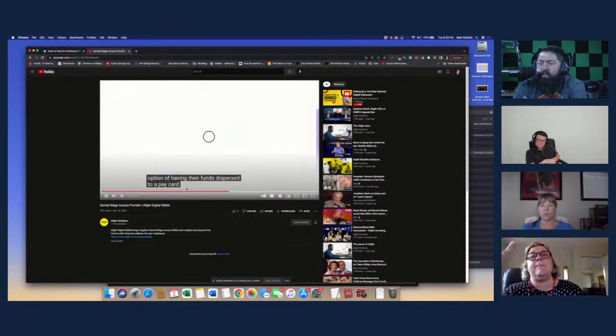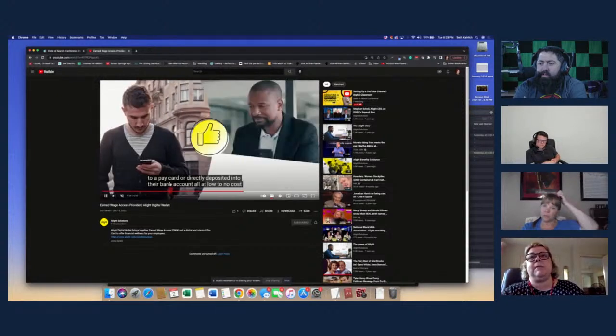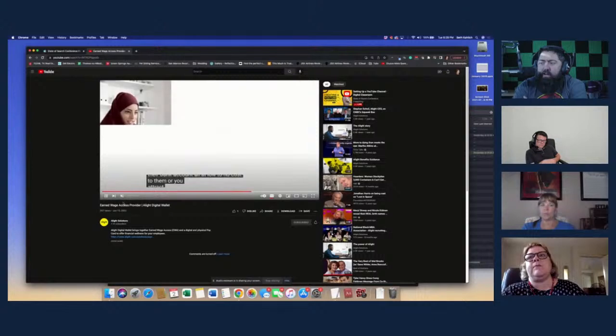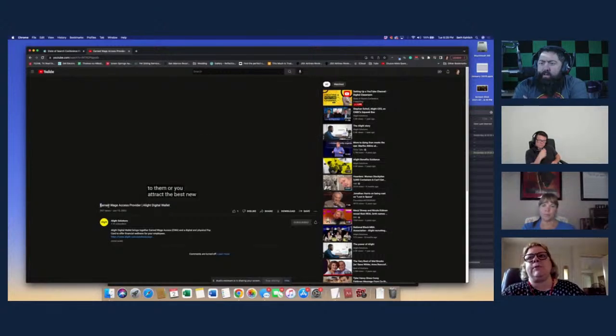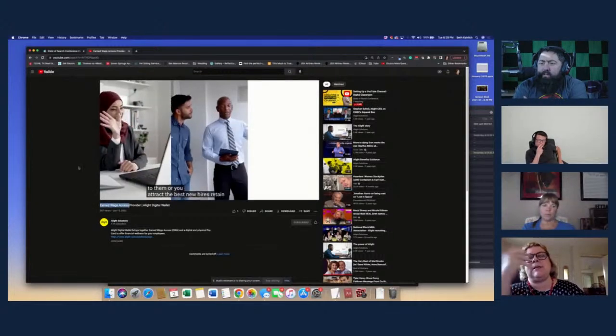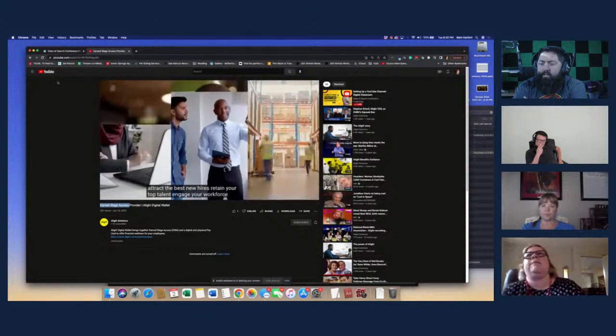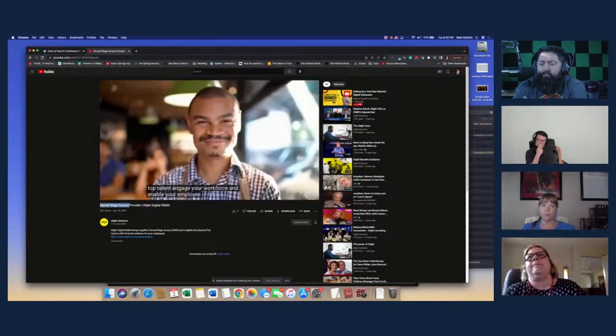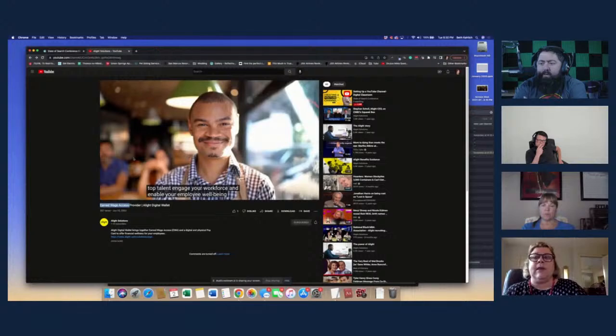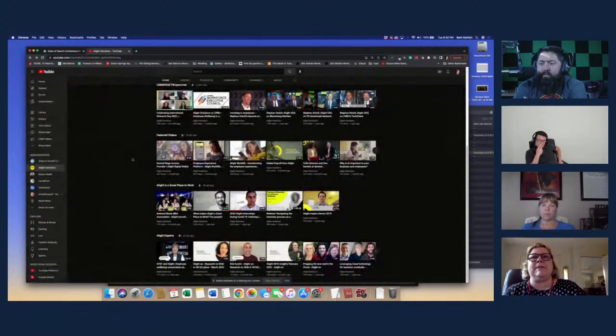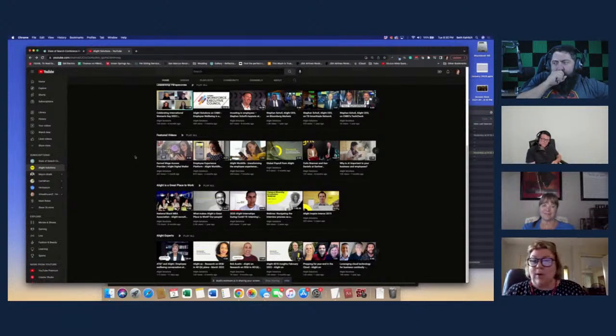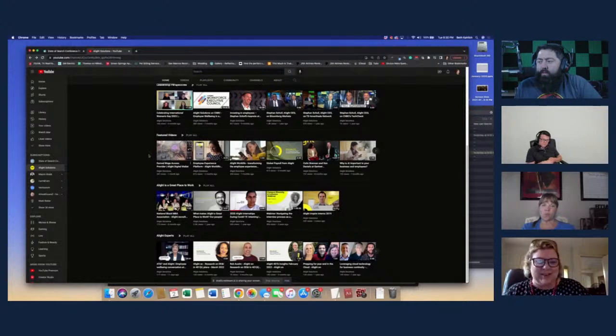Maybe I can't make it into a blog post, but I can certainly make sure that this is optimized correctly, so that this is a term that people do search on, earned wage access, just to make sure that it gets more coverage on YouTube. I do try and put my 7 keywords in there every time, like Holly said. I don't know why, I just do it because Holly said so. And it does seem to make a difference.